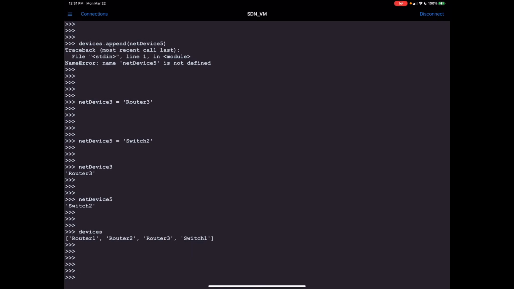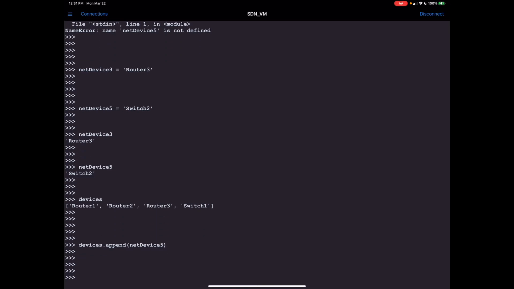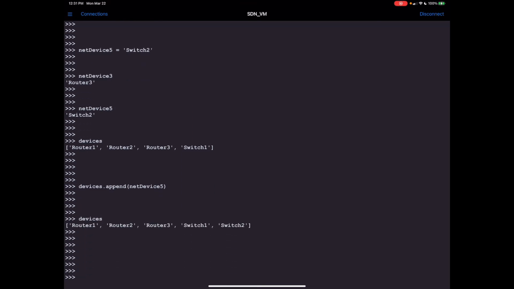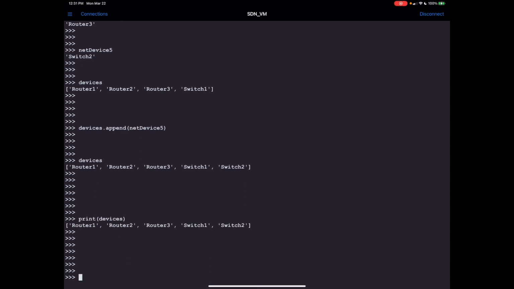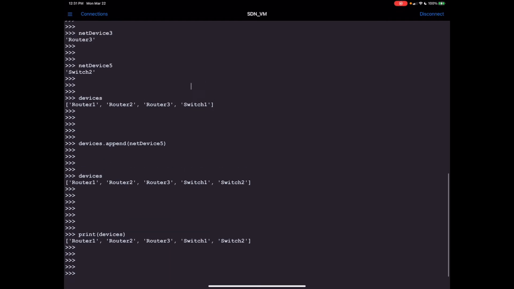All right, and so now we'll do devices.append, and I'll do net device 5. And if I look at my devices list again, you can see now I have switch 2 in there. I can also print out the devices list this way. All right, cool. All right, so it looks like we're good.